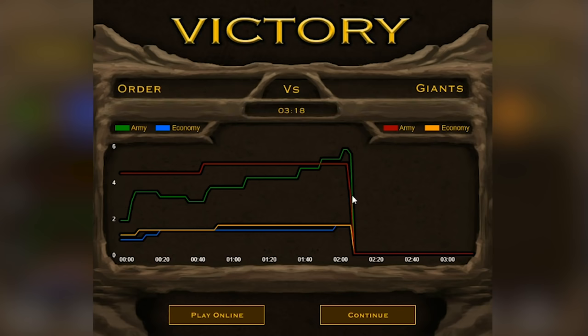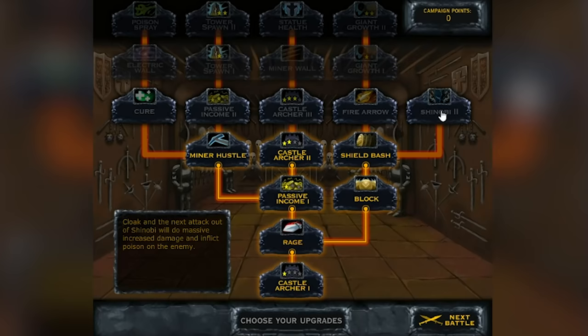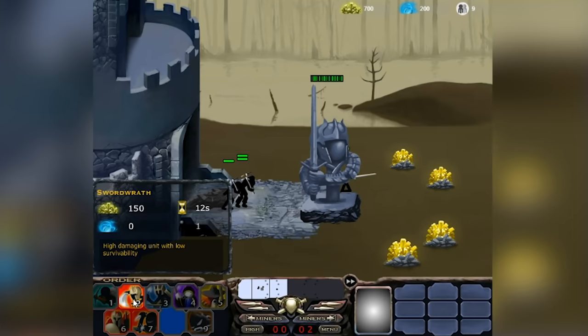Well, look at that. We got hit with a life-ending event. So remember, we're going for Shinobi 2? So that we can get poison. Okay, the explosive war, the bombers are attacked. I believe how we deal with this is... Let's see, how much money do we got? I think Archidons, maybe. Oh, God.